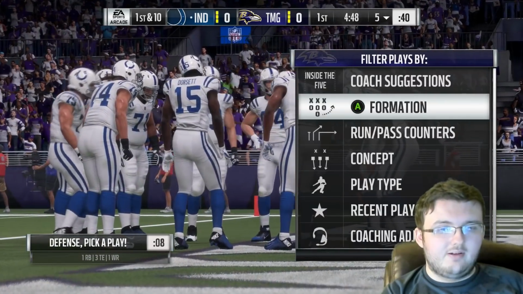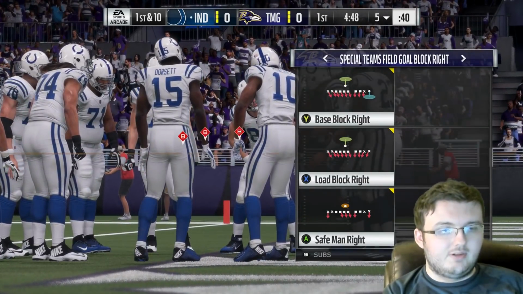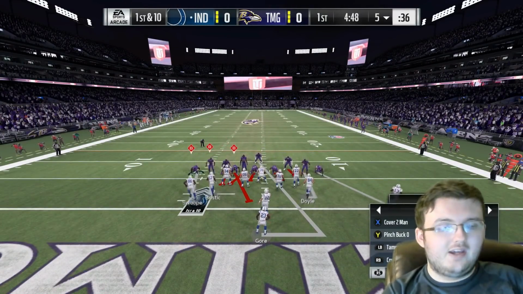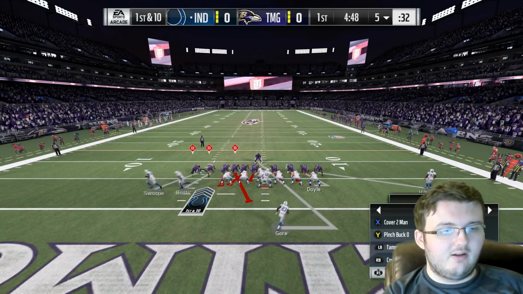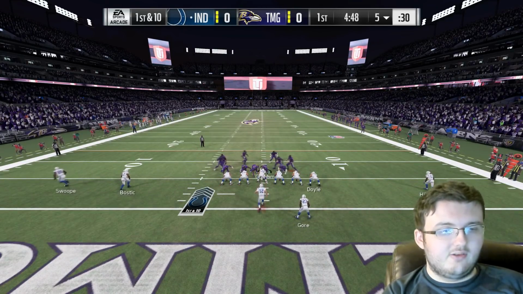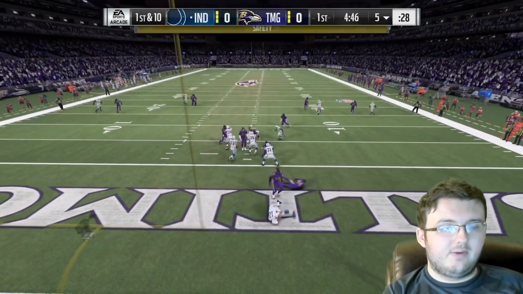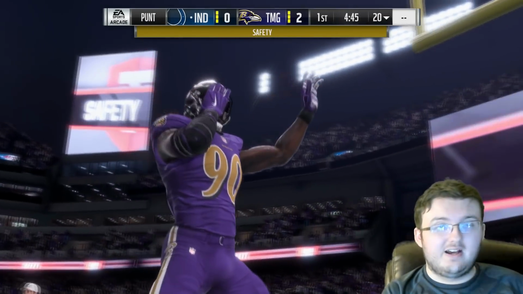So what you want to do, guys, is go to formation, go to special teams, and go to load block right. Hover over pinch block O, one of your audibles, and wait until they audible. Once they audible, you audible yourself, and what you're going to see is your guys bounce back, but not all the way, and that's what you want. Now, of course, you do not want a safety, which happened in this situation because of the field position.